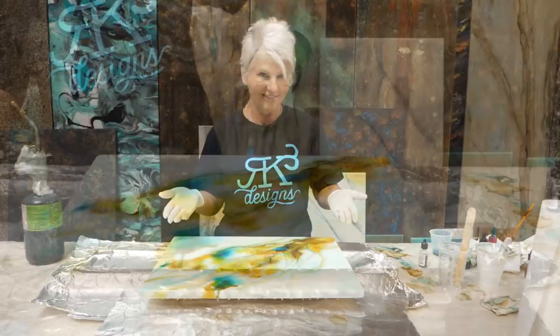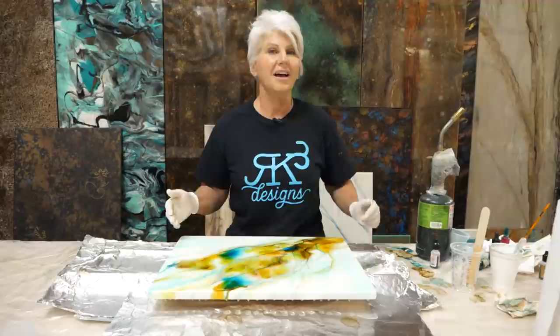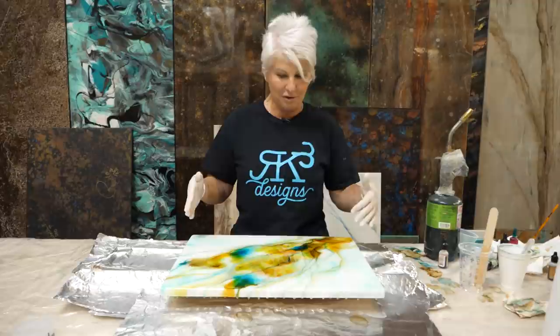All right, so I'm gonna torch this and I'm gonna call this a completed finish. What do you guys think? I love it. It's my first real alcohol ink project. So I see a lot of this in my future.